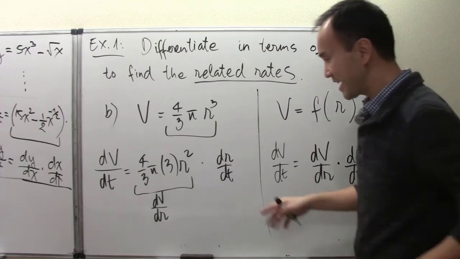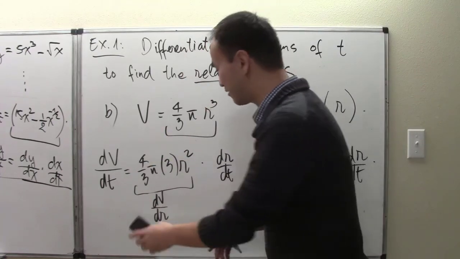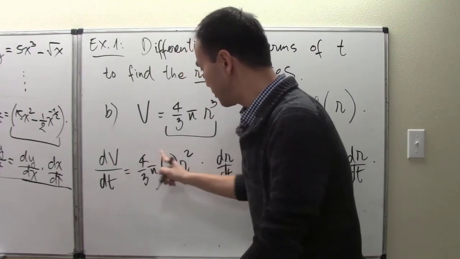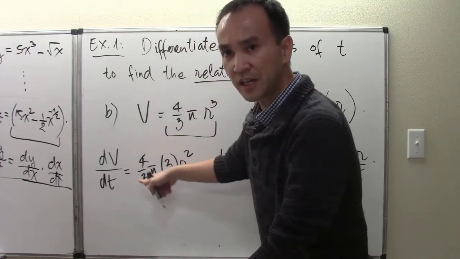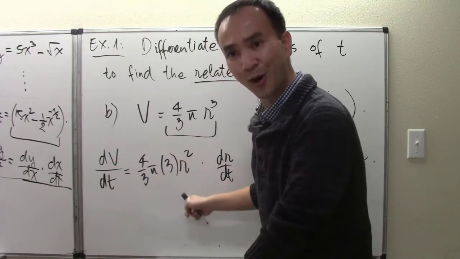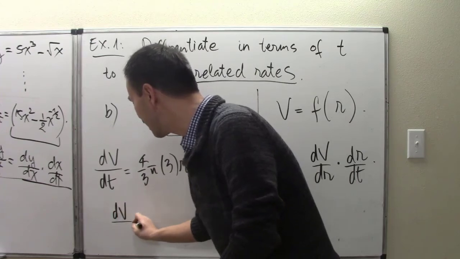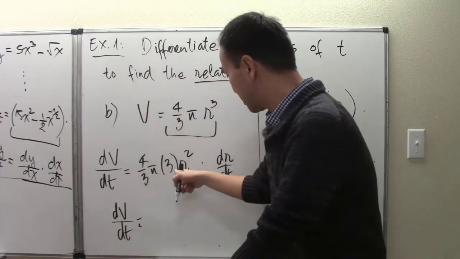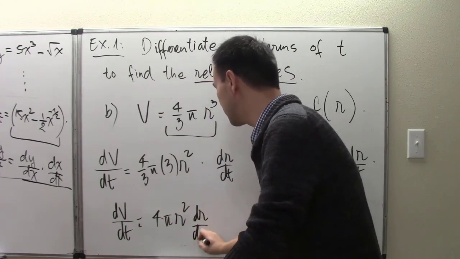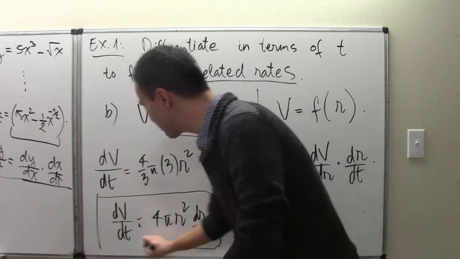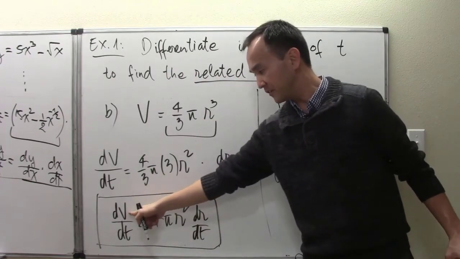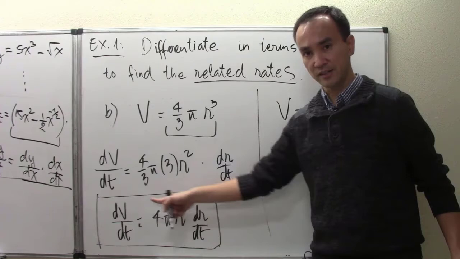Let's finalize our equation that points out the related rates. We already recognize 3 rates here, but dV/dr is already explicitly written as a function of r. So all together, dV/dt equals, the 3 cancels with that 3, 4 pi r squared dr/dt. Ladies and gentlemen, this is what we were looking for. We have found the related rates. dV/dt is related with dr/dt through this product.